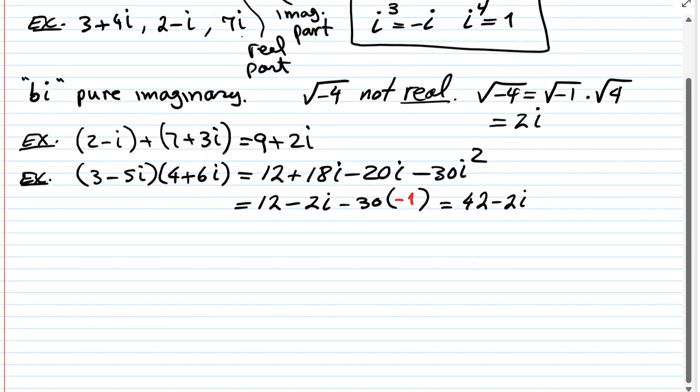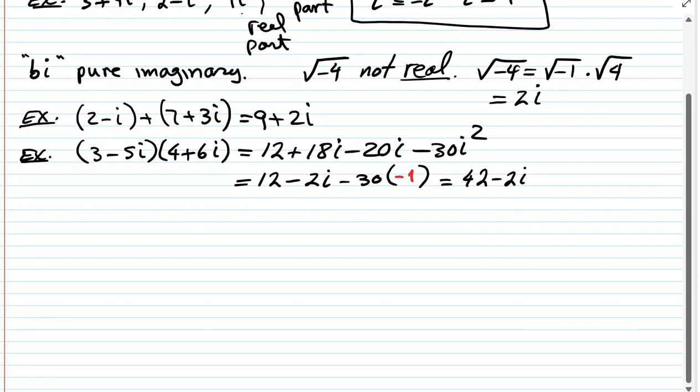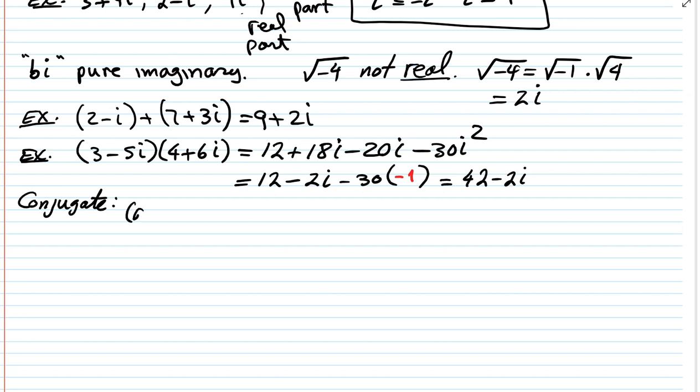Okay. Now, let's talk about complex conjugates. Two complex numbers are conjugates if, for example, one complex number is a plus bi, its conjugate is a minus bi. Notice they have the same first term, same last term, if you will. The only difference is the plus and minus here. So these become conjugates of each other.